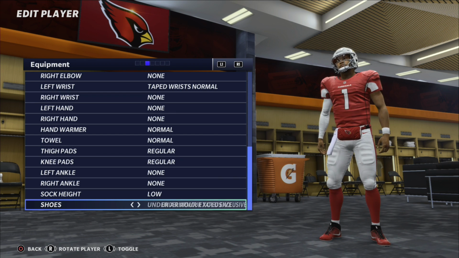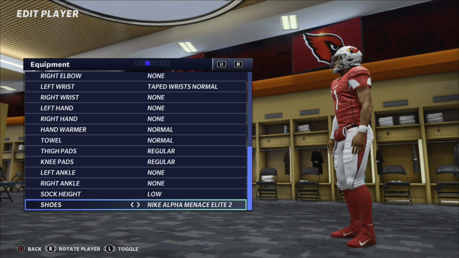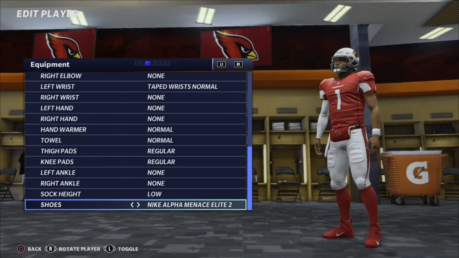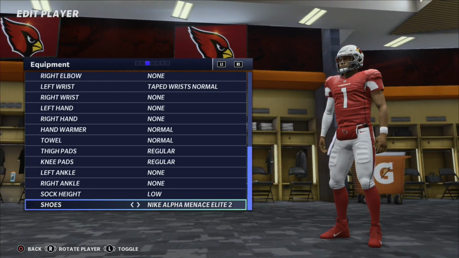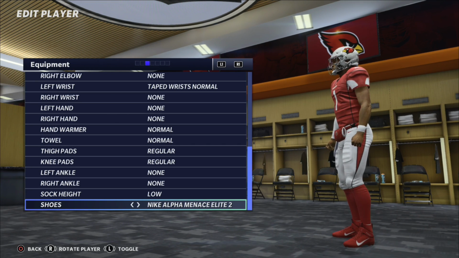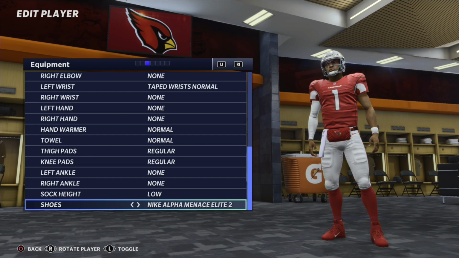Let's go around. Hopefully it's alphabetical here. So the Nike Alpha Menace Elite 2. These were added into the game. Actually looks pretty good with that Cardinal red and white. I think the Cardinals low-key have one of the better, people don't talk about their uniforms. I actually like, especially the black ones, look pretty nice. So that's the second piece of equipment added to Madden 21. Let's go on to the third one, the Vapor Untouchable 3.